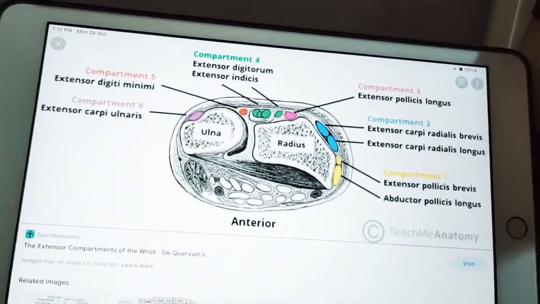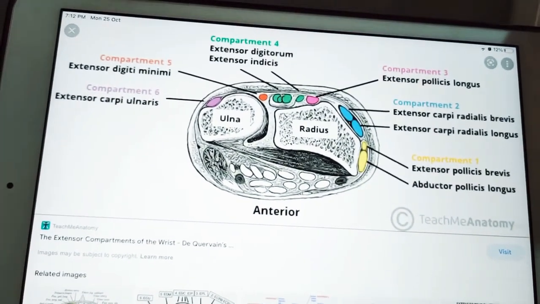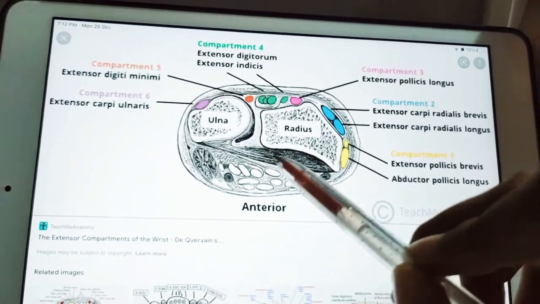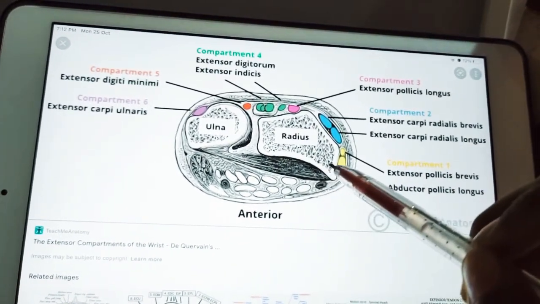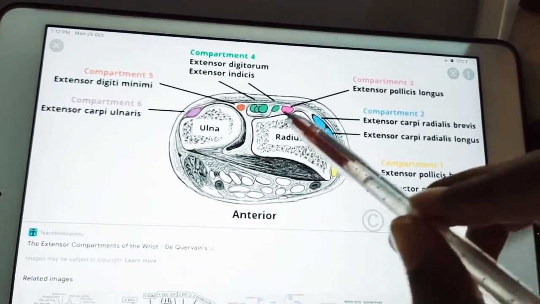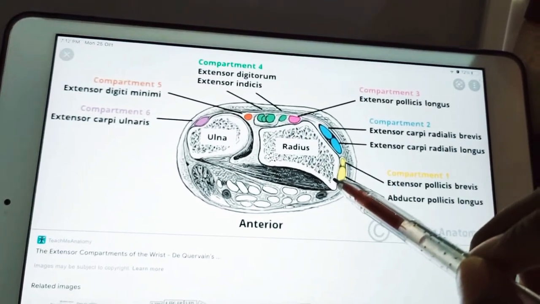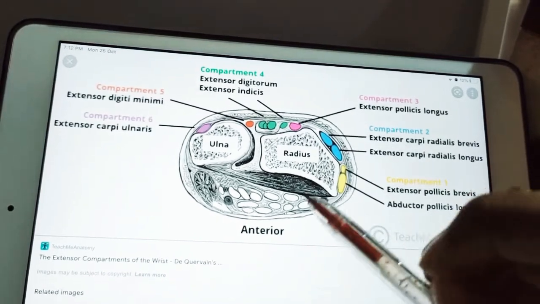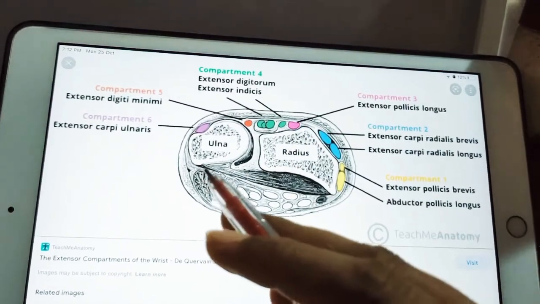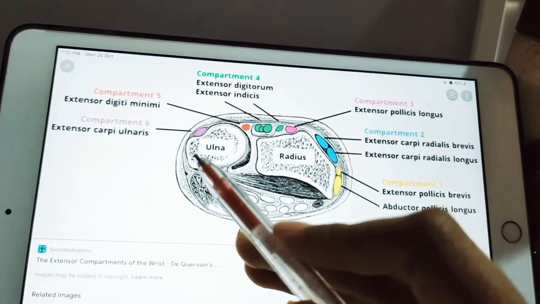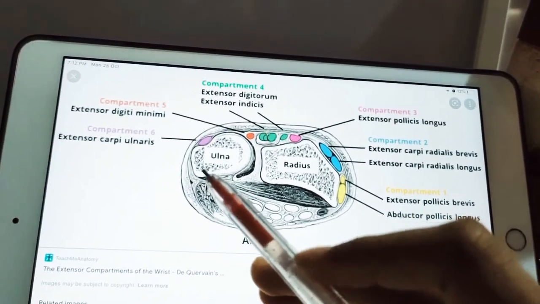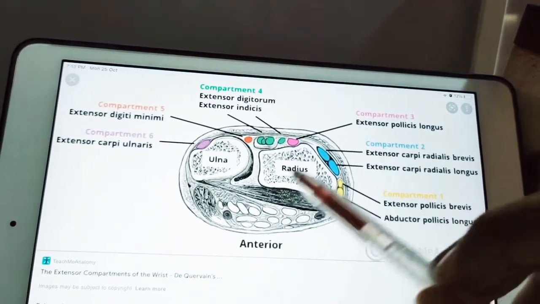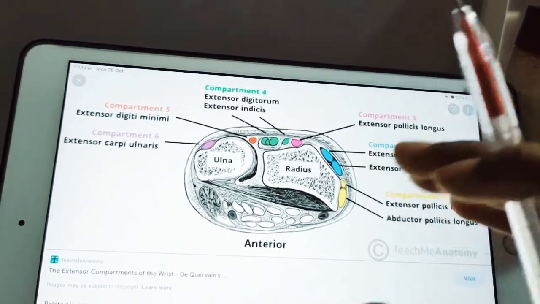Now we will understand the attachments to it. Laterally, how do we find lateral and medial? Of course, the radius side is lateral, and the ulnar side is medial. So laterally, it is attached to the lower part of the anterior border of the radius, and medially to the styloid process of the ulna, the triquetral bone and the pisiform. The triquetral and the pisiform are on the ulnar side, the medial side, right? So these are the attachments.